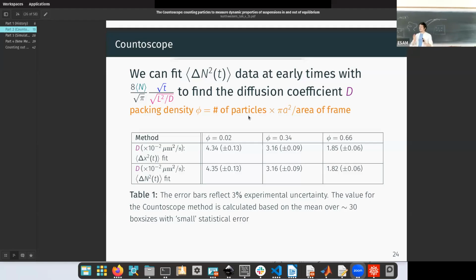And the advantage to it, we're only just starting to look at heterogeneous systems. A system that is particularly interesting is, I've told you that dense systems are weird, the dilute systems are easy, but what if you have both in one system? So there's a gradient of particle concentration. Now all of a sudden you want to maybe use a lot of small boxes here and a couple of big boxes over there. In principle, as long as you dot your I's and cross your T's, there's no penalty for doing this. You lose statistics, because if you use the same box everywhere, you get a lot of statistics, whereas if you're only looking at a time series for one box, you need a long time series. But this is absolutely something you can do, especially with good data. So we're starting to look at these things.